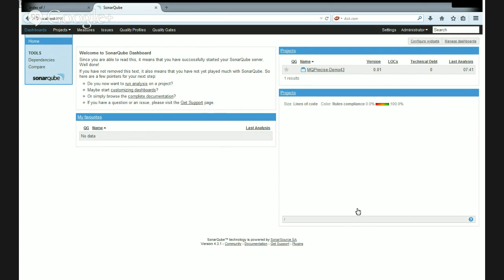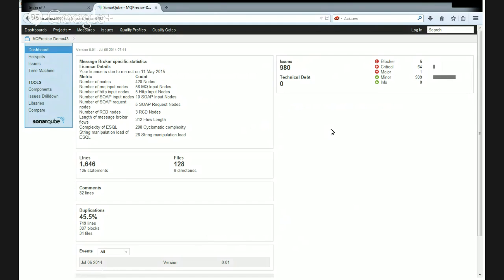So here's a project that I've run. I'll just jump into it, and I'll show you how to run it in a second, but just to give you an idea what we mean by metrics and violations. In the Sonar sense, metrics are any sort of useful information about our code base. Metrics are, for example, the number of files, the number of lines of code, number of lines of comments. Violations are particular programming issues that the code analysis has found. So that's what Sonar is as a platform. It's trying to collect that.